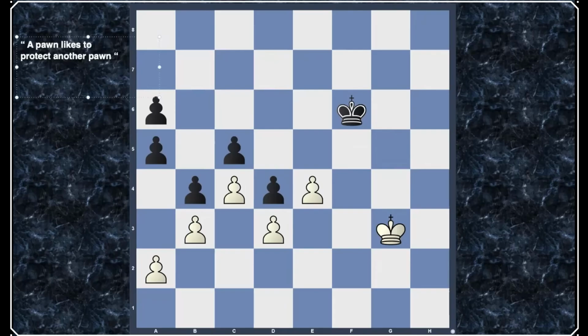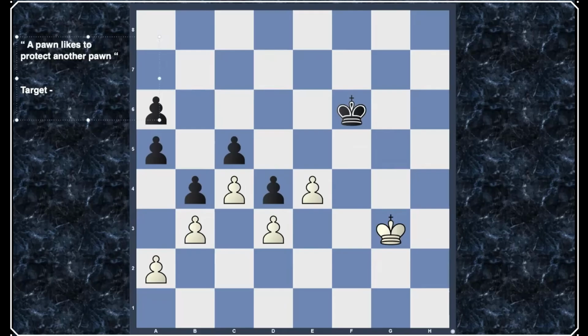Now, which of the weak pawns can we target or can we attack? So now it's very important how to handle weak pawns, or which pawn can we target. Now, in order to attack a weak pawn, we must understand that the weak pawn should not be able to move forward. It should not be able to advance, okay? So there are 2 important elements when it comes to making plans around the weak pawn.